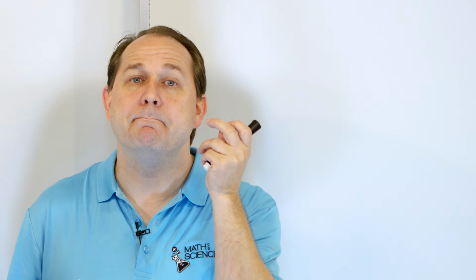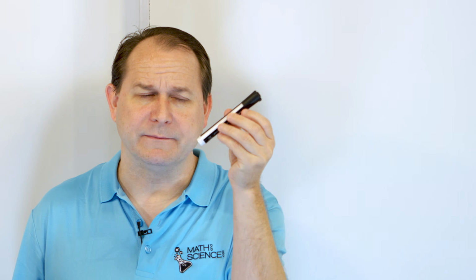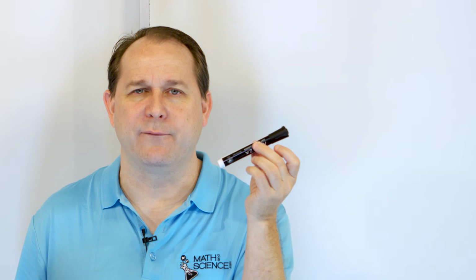Now, it's an easy concept, but in everyday language, we often confuse the terms mass and weight. So we're going to clear that up in the very beginning. Okay, mass. The mass of this marker has nothing to do with how much force I feel in my hand. The force that I feel of gravity pulling down on this is what we call the weight. So weight is a force due to gravity, okay? But the mass of this marker is completely independent of weight.